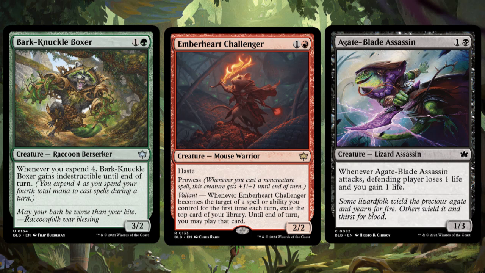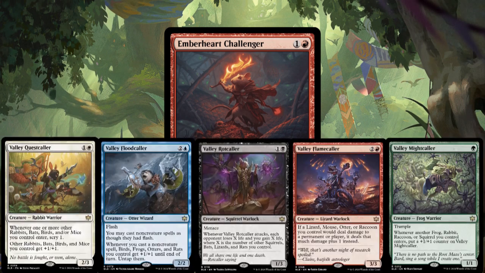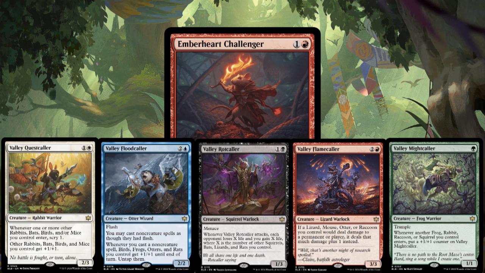Given that lizards care about making the opponent lose life, they have a very aggro-oriented playstyle, and so a 2/2 for 2 with haste would absolutely fit into one of their decks. There's even a cycle of cards, the Valley Callers, that buff every creature type that's in their colour. You can only run squirrels, or you can throw some of the other creature types that are in black into your deck as well, and Valley Rockcaller's effect will get stronger either way.